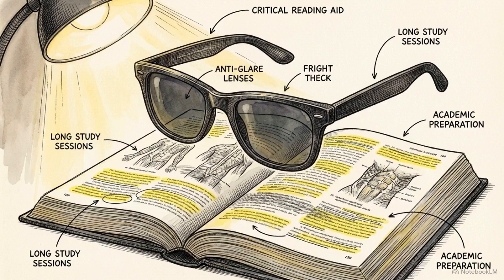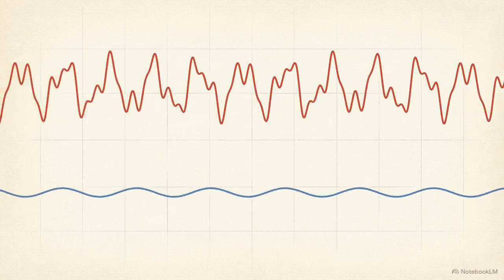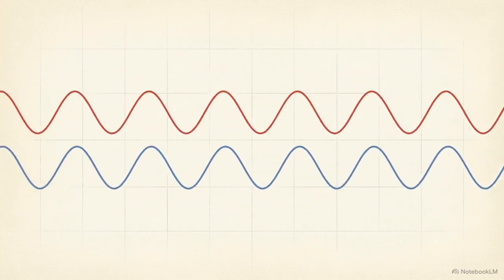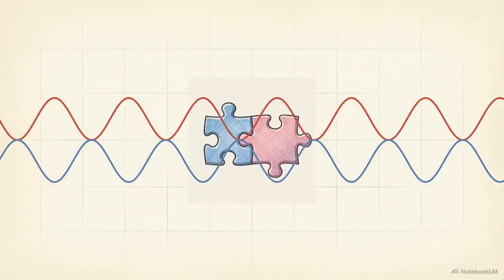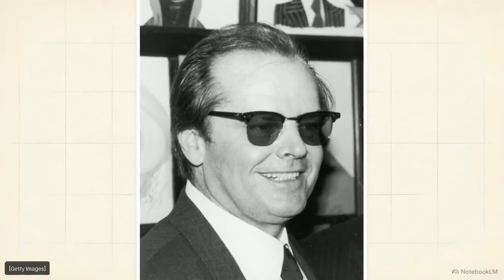Nicholson solved this problem by stripping away his famous natural charm and leaning entirely on rigorous academic preparation. He grounded the offensive nature of the character by finding a compatible, practiced emotional rhythm with his co-star, Helen Hunt. Securing a 3rd Oscar for a character this abrasive suggests a career-long reliance on technical character mechanics rather than the familiarity of his public image. Deciphering his career requires looking past the famous grin and focusing on the underlying methodology driving each performance.